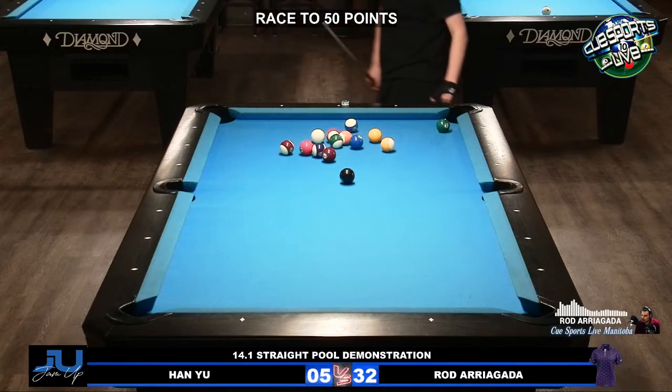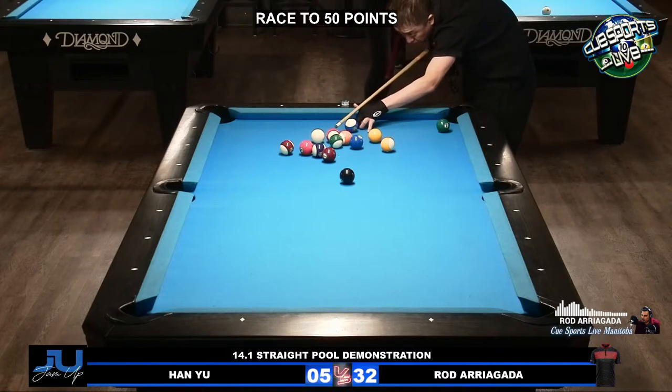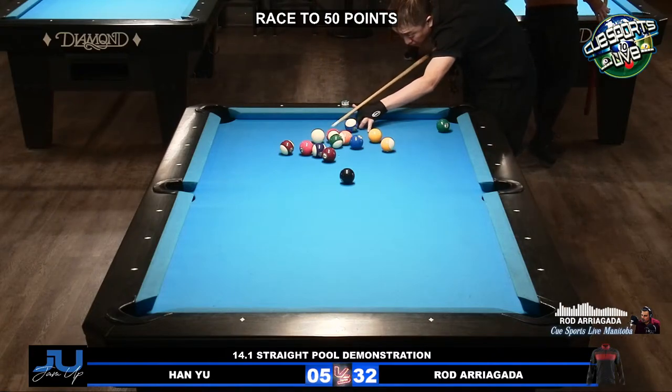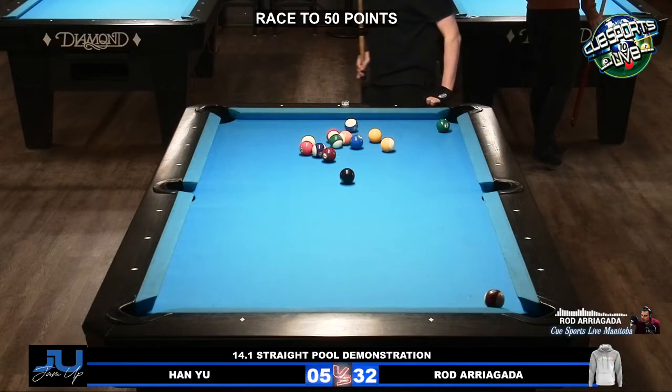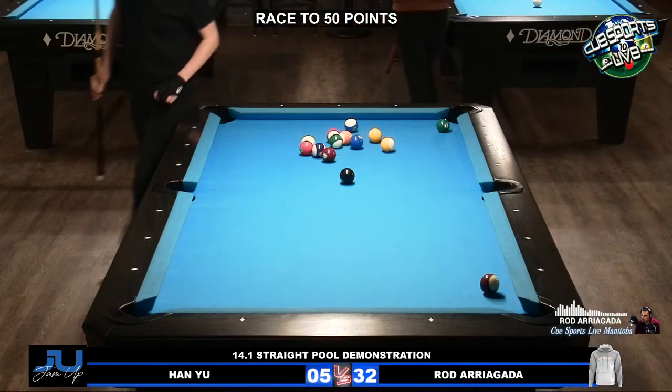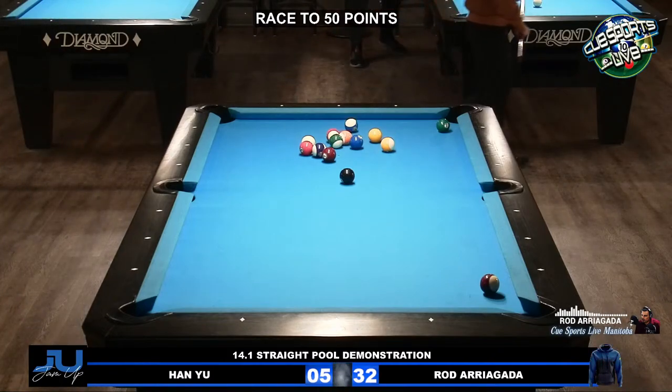Off the break, you don't try to smash the balls open. You try to play safety. So you usually go to one of the back corner balls. You hit the edge of it, half ball maybe, and you try to make two of the balls from the rack come off the rail, or go into the rail. And then you're also trying to get the cue ball to hit a rail. So that's the start of the game only. From there, it's all call shots.